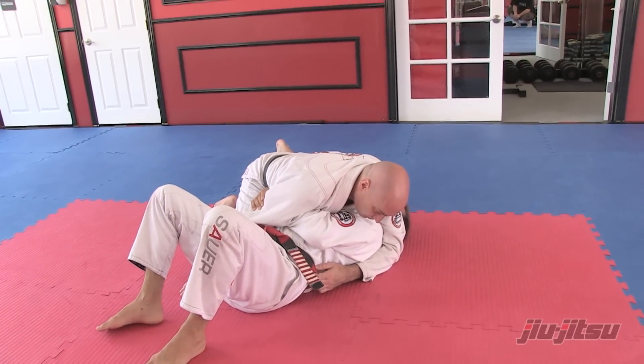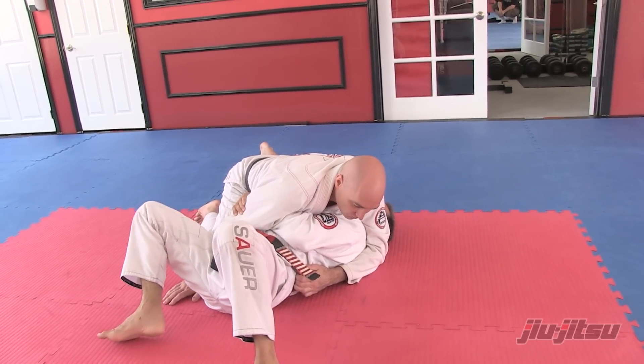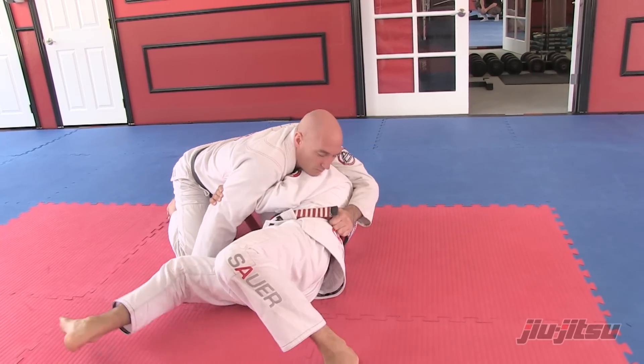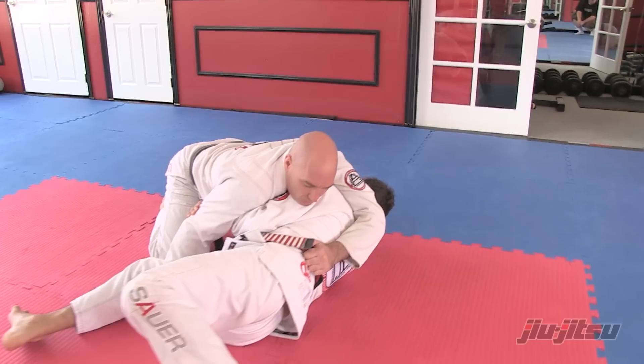I want my body to be turned and I stop with my feet first. I use this inside leg to move my hips. I regain position when I move, then I move my right shoulder out of the way. From this position here I lock my right arm right here at Mike's hips.